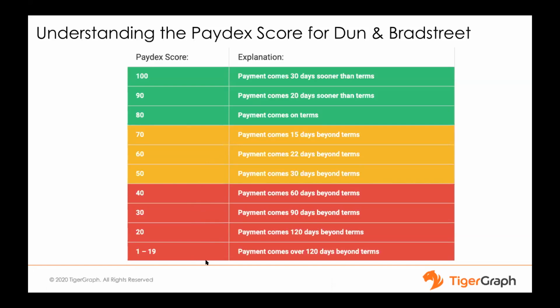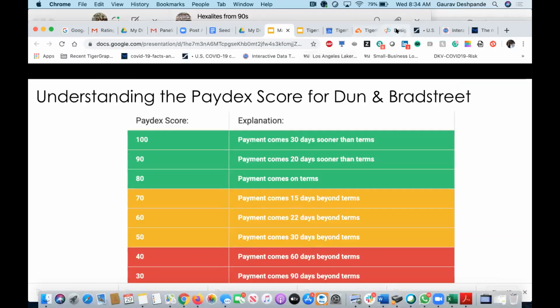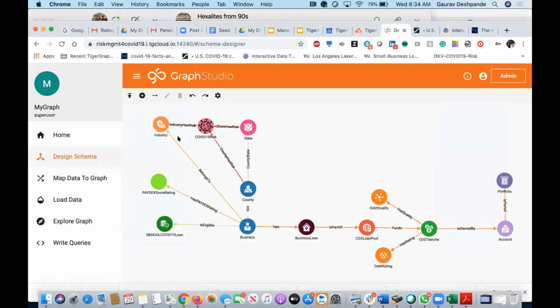The reason why I've included that in here is because, as you'll see in the data, some of the Paydex scores are really high, but those are scores that are pre-COVID-19 pandemic. And that's why let's switch over now to look at the actual demonstration. I'm going to switch my browser into Graph Studio for us to look at.